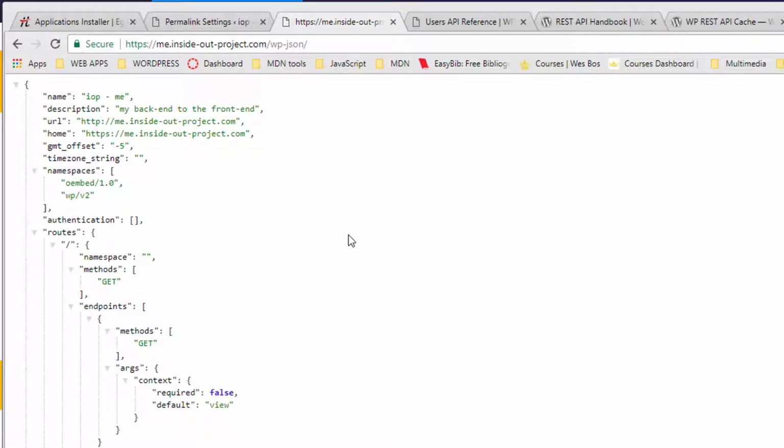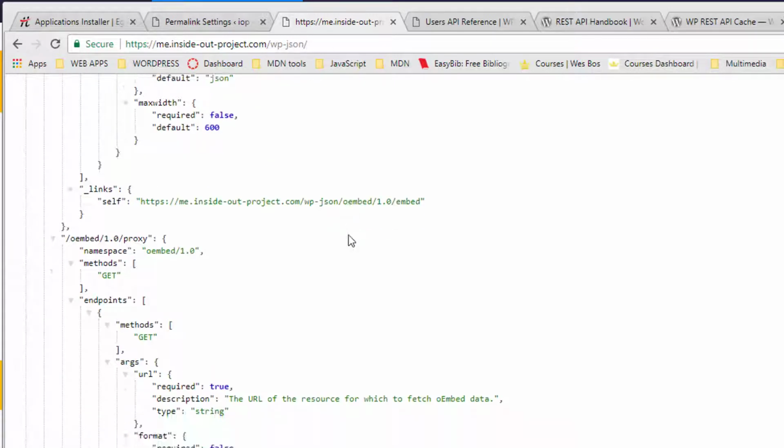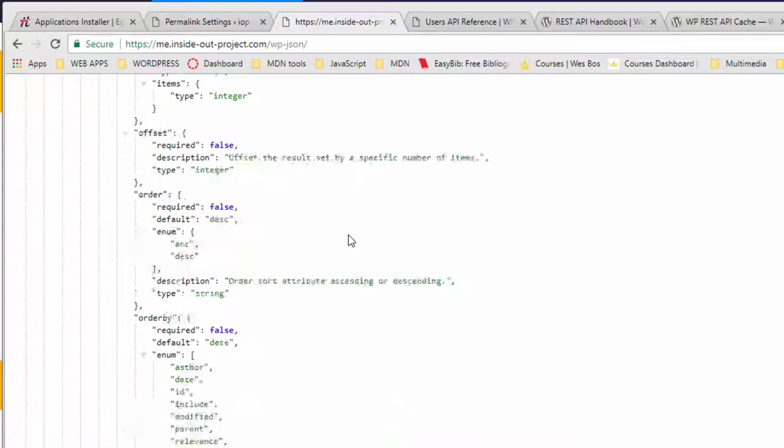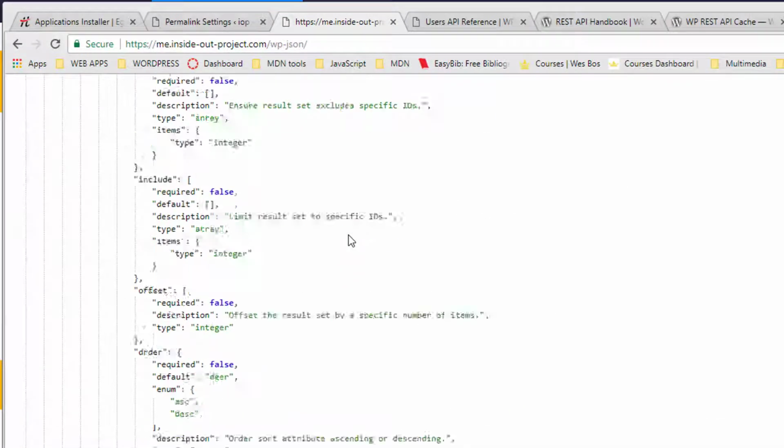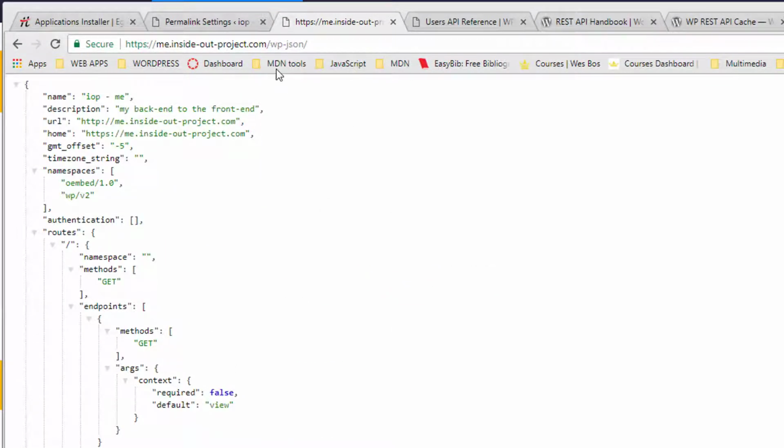That puts us in a position to start using our REST API and getting the JSON data that we need. In our next video, we're going to learn one thing that you cannot get out of the REST API in the fashion that we want it, which is our menus.